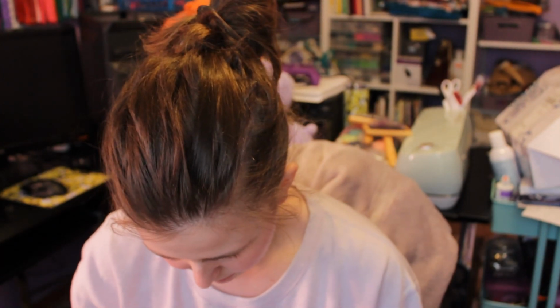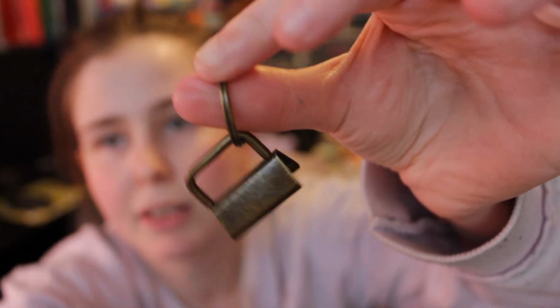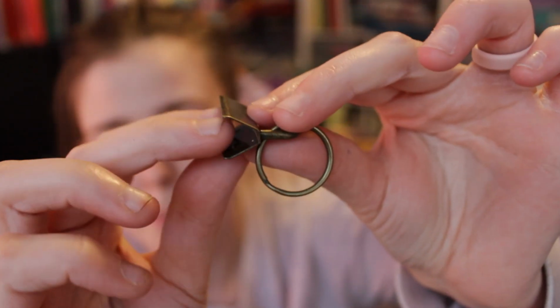So this is actually like a bunch of hardware, and it came in a bunch of different colors. They look like this. They're these little key fob clamps. So they just clamp onto some fabric. But yeah, I wanna make some key fobs. I thought that'd be cute. Just to make little lanyards, something easy, like little lanyard key fobs to put your keys on. I think that'll be super cute. So I'm gonna make some of them.